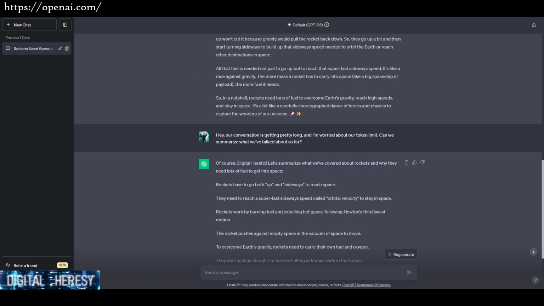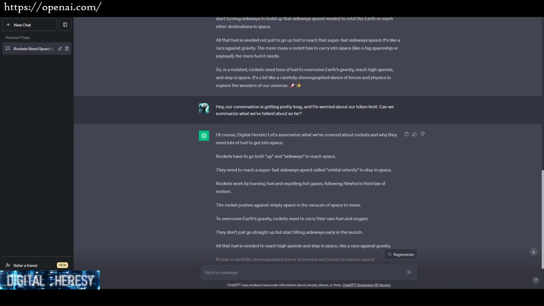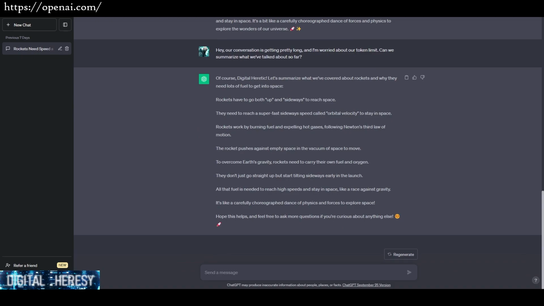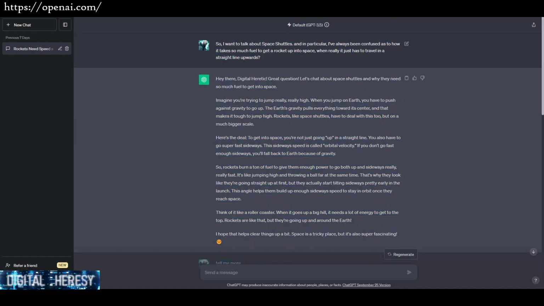your token count. Because remember, the other aspect that's worth pointing out here is that token count is not just how many words can ChatGPT fit into a single response. It's how many words can ChatGPT keep track of across the entire conversation, which includes the things that you say.